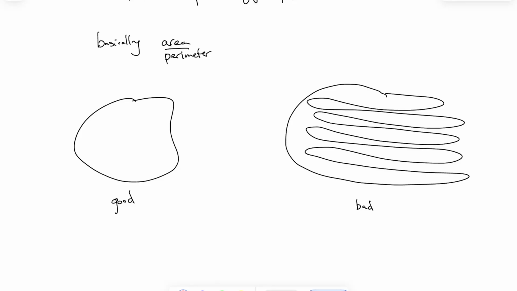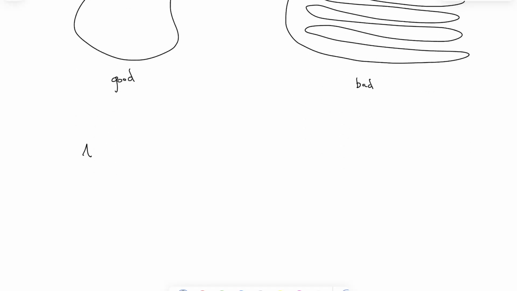There's a problem though, so let's just talk about this. Maybe just as a shorthand, I'll write the area as A and the perimeter as P, just so we don't have to keep on writing those words. So I'm going to say actually, this fraction here, A divided by P, is not great mathematically. Maybe I'll say geometrically. And I'll tell you what I mean by that.